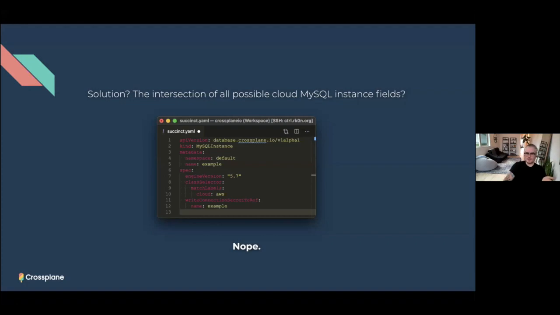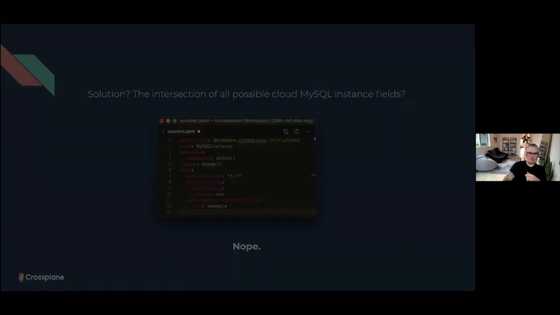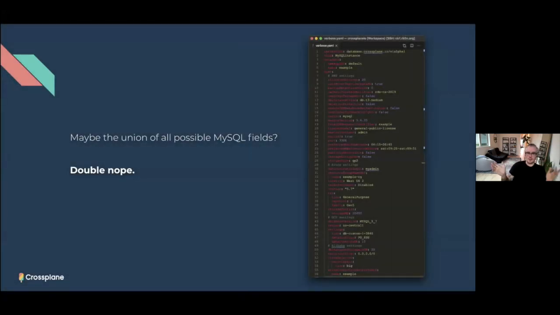So you, as an app developer, you could just say, hey, give me a 5.7 MySQL, and everything else was in the storage class and up to the platform operator. Another option that I think we may have considered, but to me it kind of seems like the comedy option now, is you take every possible setting from every possible cloud and put them all in this user-facing thing, which means, hey, if you're on GCP trying to spin up a Cloud SQL instance, first you've got to figure out which of these fields even applies before you figure out which of those is relevant to you.